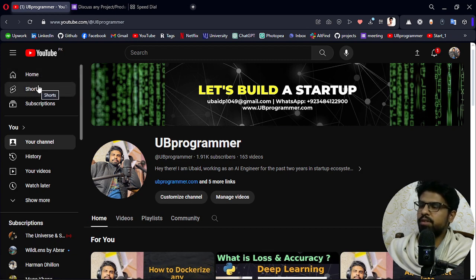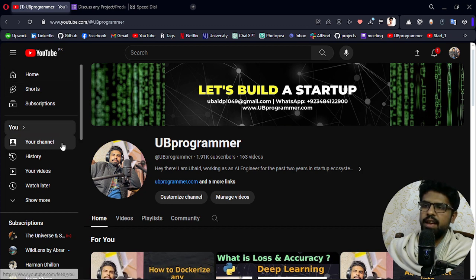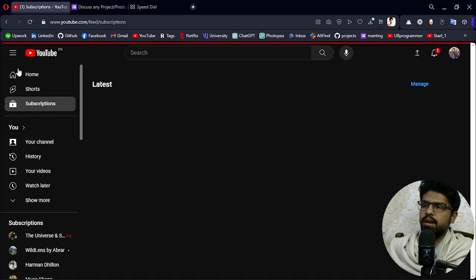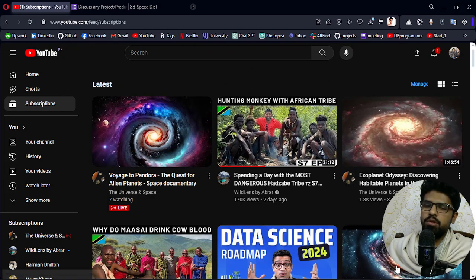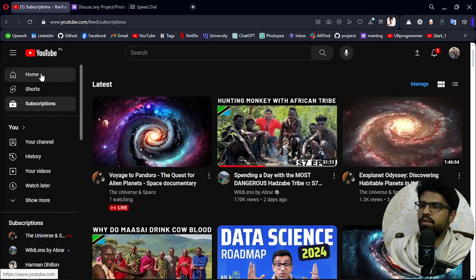And by using React, it will control each and every aspect of your UI. React will control it, and you will not see any reloads. So let's see, in the case of YouTube, if I go to subscriptions, I will see the page is not reloading, but the whole UI is changed, right? Whole interface is being changed, but the page is still there. Even the URL is being changed. We will see how we can do that.